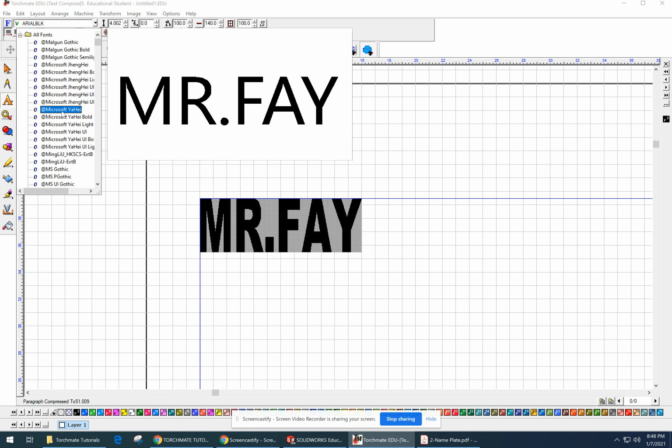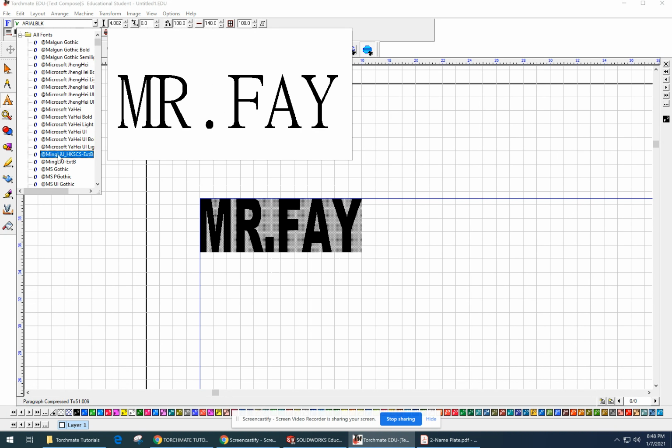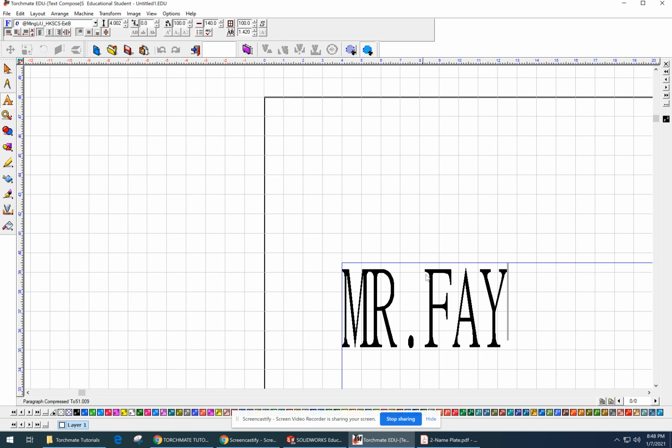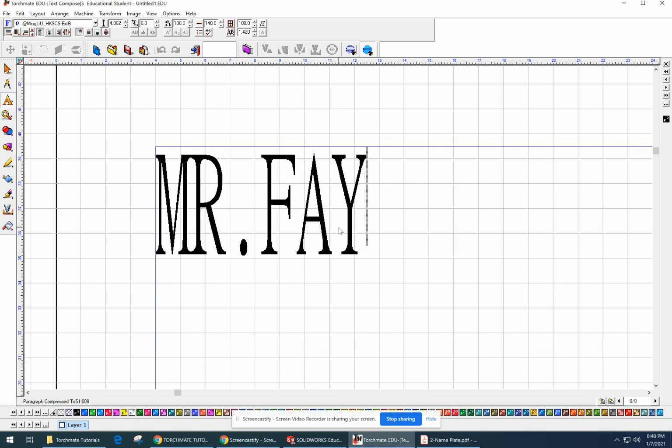Okay, I'm not going to be particular about exactly which one you use. Find one that suits your pleasure. However, we are going to cut this thing out. So something we want to start to consider is, say, for example, this font right here. If I was to choose that one, just double click it to choose. This letter now, even though it is still ballpark, it probably changed the size a little bit.